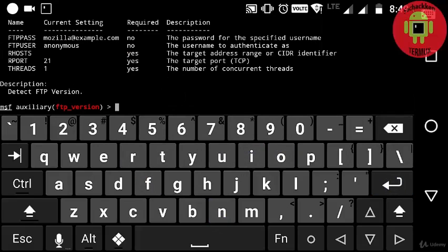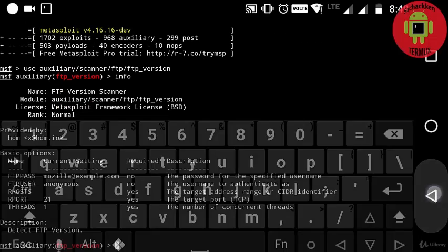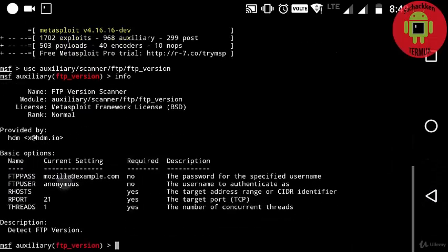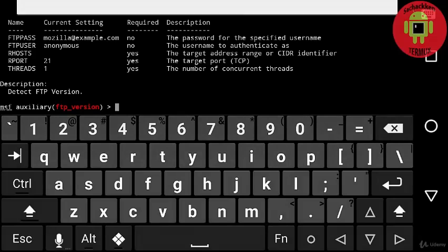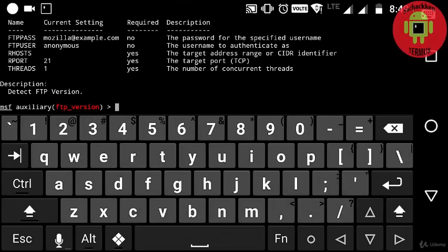Here you can see some of the information like FTP pass, FTP user, and rhosts, rport which starts from port 21, and at last threads. Now to set up the module, I need to just enter the host and threads.